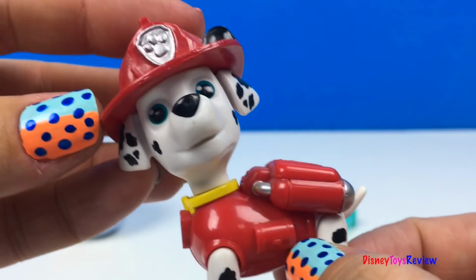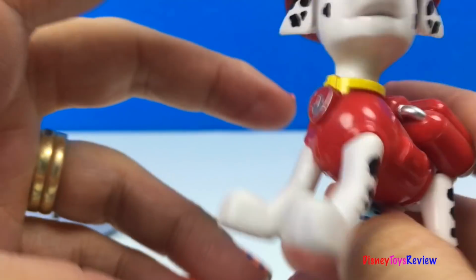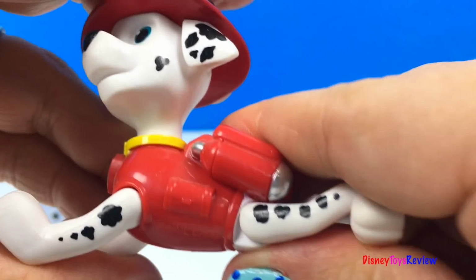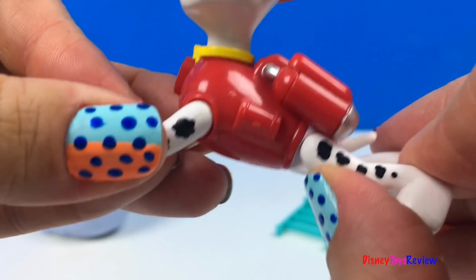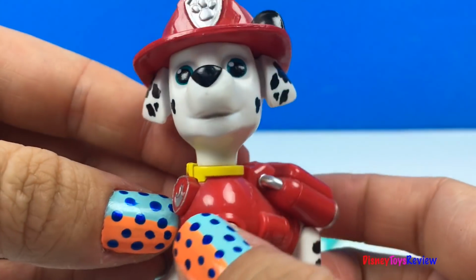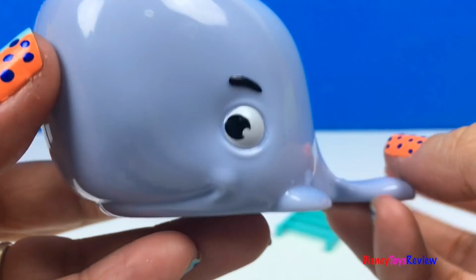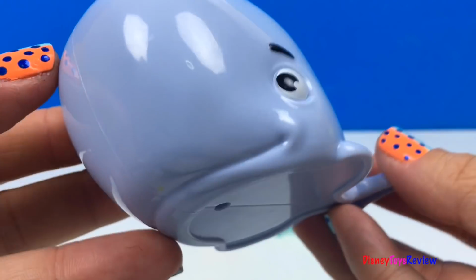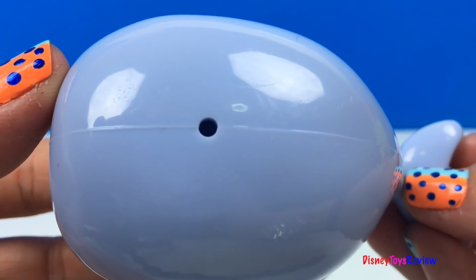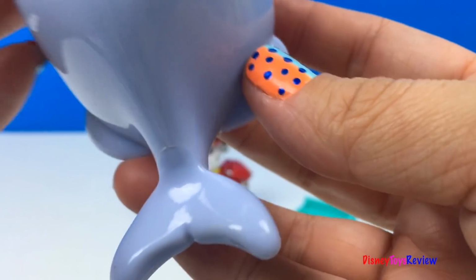We also have a Marshall. His head turns around and his legs move. Wow, he's really flexible. He's really fun. Next, we have this baby whale. Oh, it's so cute. It even has a blowhole at the top. And look at its little tail.